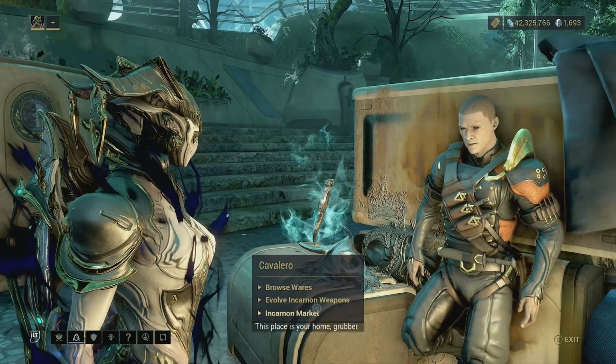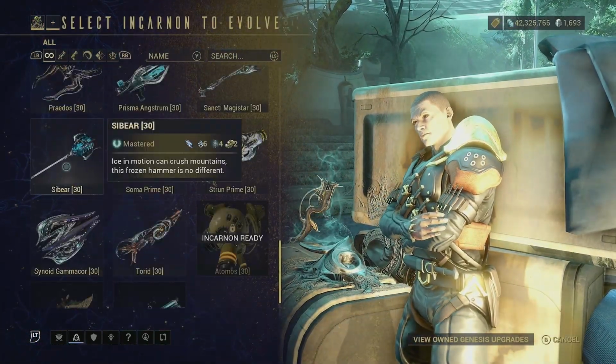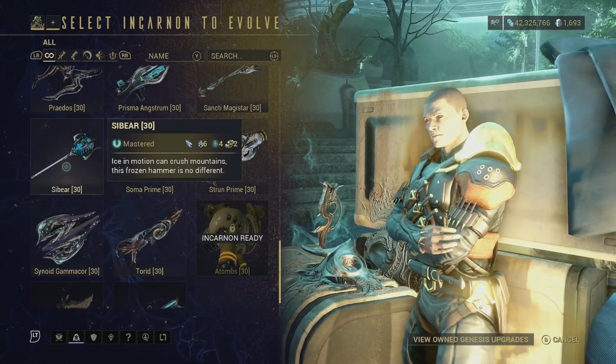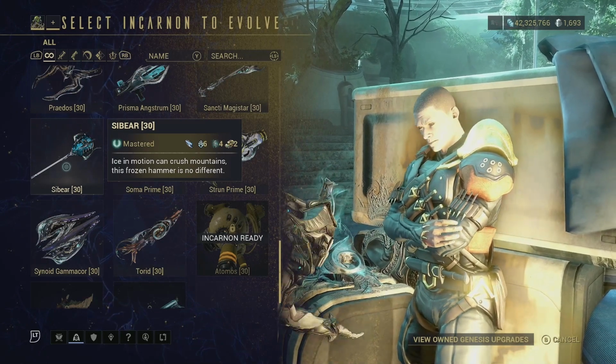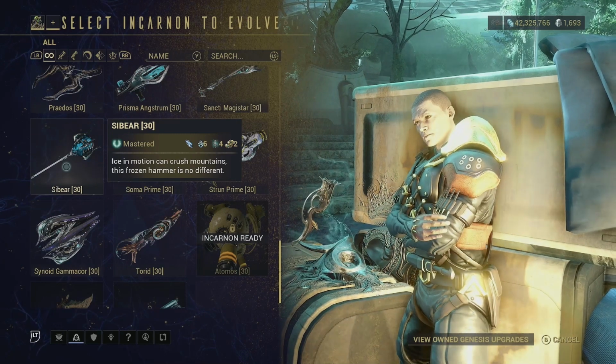Alright, we are at Cavallero and he evolves your Incarnon weapons. Now this weapon has 2 former. It's a pretty chill build compared to some of the others I have made. And yeah, I thought 2 former was the best amount of former for this weapon. This weapon isn't very good, so I would not recommend it.